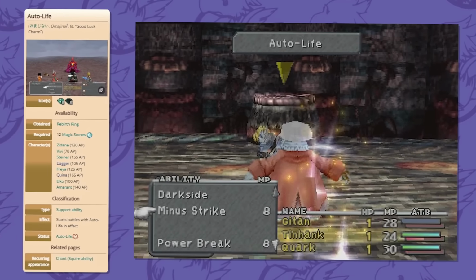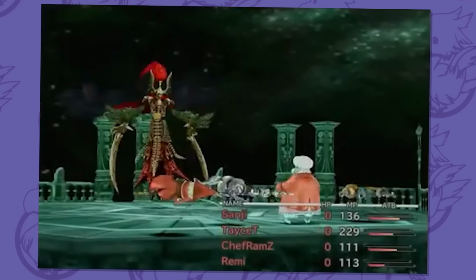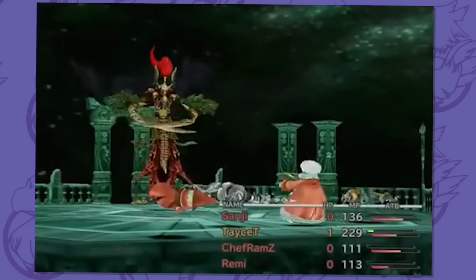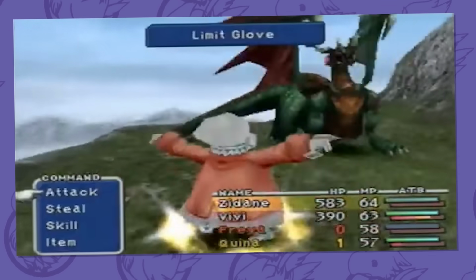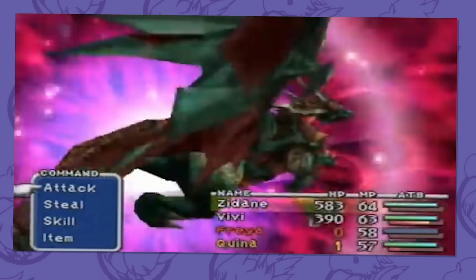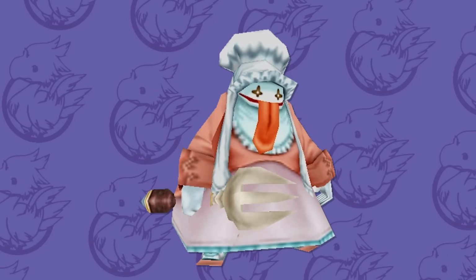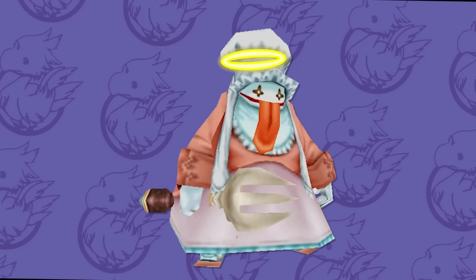But eventually, Quina learns the Auto Life skill. When they die, Auto Life will automatically revive them with 1 HP, meaning they're free to spam the low MP cost Limit Glove to their heart's content, obliterating most of the early game in one hit. And if you don't feel like using the Auto Life spell, you can just equip Quina with the Auto Life ability.